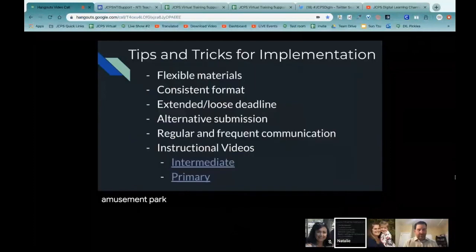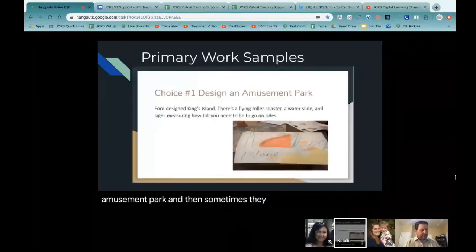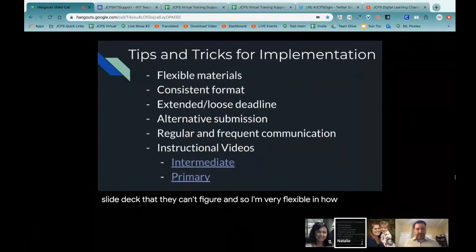And then sometimes they choose to forego the Google slide deck anyways, which is totally fine, and they'll just attach pictures or videos to the Google Classroom assignment, or they'll just email or Class Dojo me with pictures and descriptions, and all of it works perfectly fine because I don't want to add to the stress for our families. I don't want them to spend forever trying to navigate a Google slide deck that they can't figure out how to insert something. And so I'm very flexible on how we get that feedback, which leads me into my last slide that I really want to focus on.